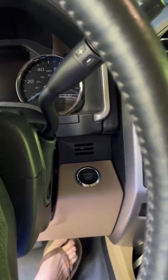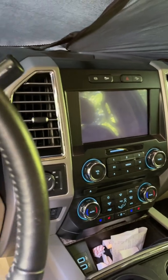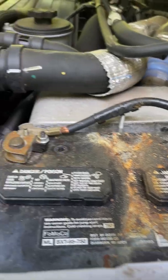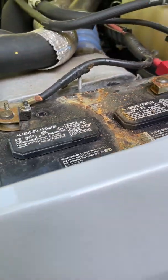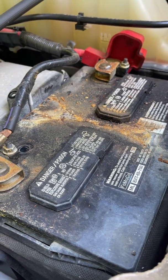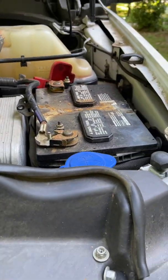So I'm going to go get new batteries to put in, because the only hint that I had that there was a problem was that the battery dragged a few weeks ago. The battery was dragging, and I have corrosion on top of the one battery. I did check water levels. Water levels look good. What you see there is actually from the clamp and the rust below. I'm cleaning that. I'm going to touch it up and paint it.